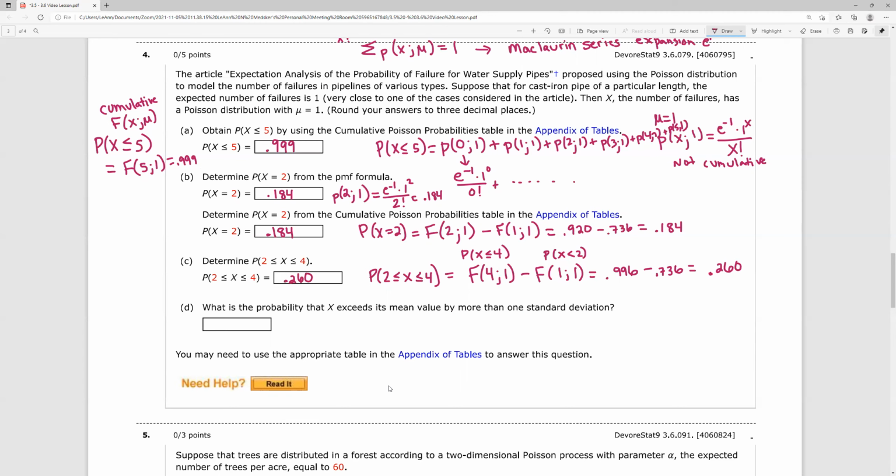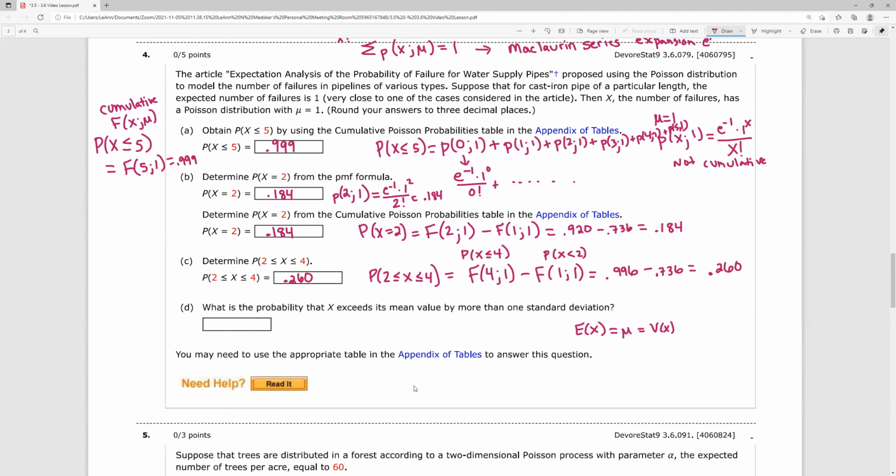And then what is the probability that x exceeds its mean value by more than 1 standard deviation? Okay, all of these that we've done tonight on my really long video, I've always left the expected value formula until we actually encounter it. Expected value for a Poisson distribution, it is the mean. The mean mu is already a parameter in your problem. And also, it's your variance. So in the Poisson process and the Poisson distribution, it functions as both. So everything is essentially the mean. It's based off of that.